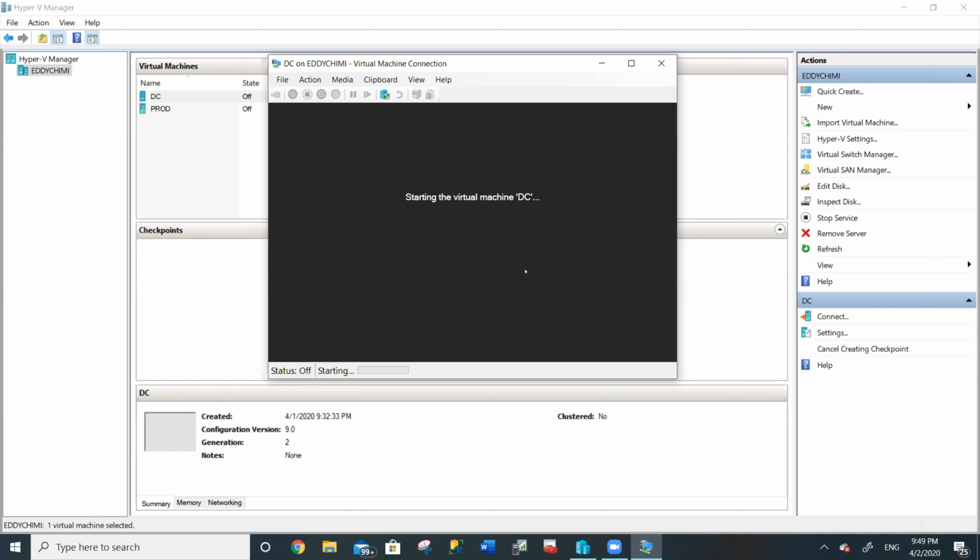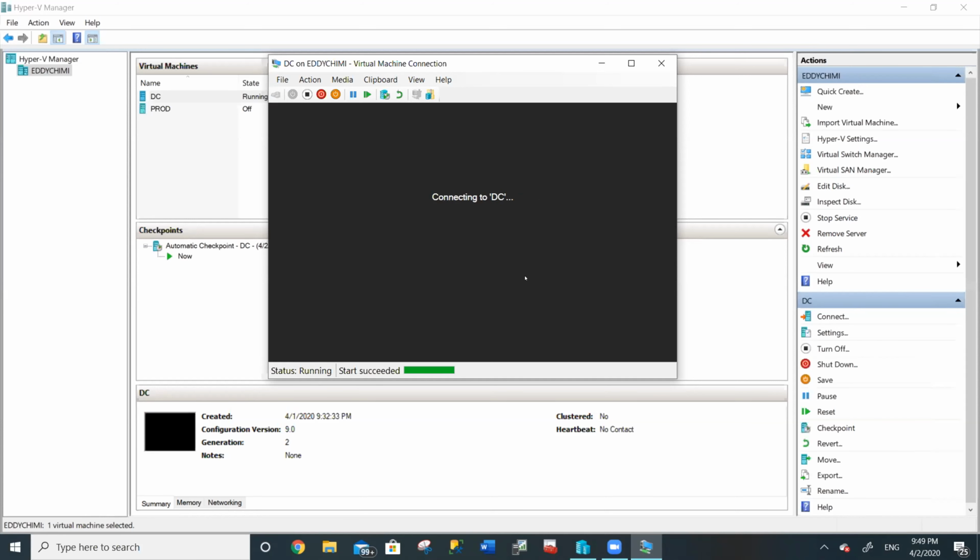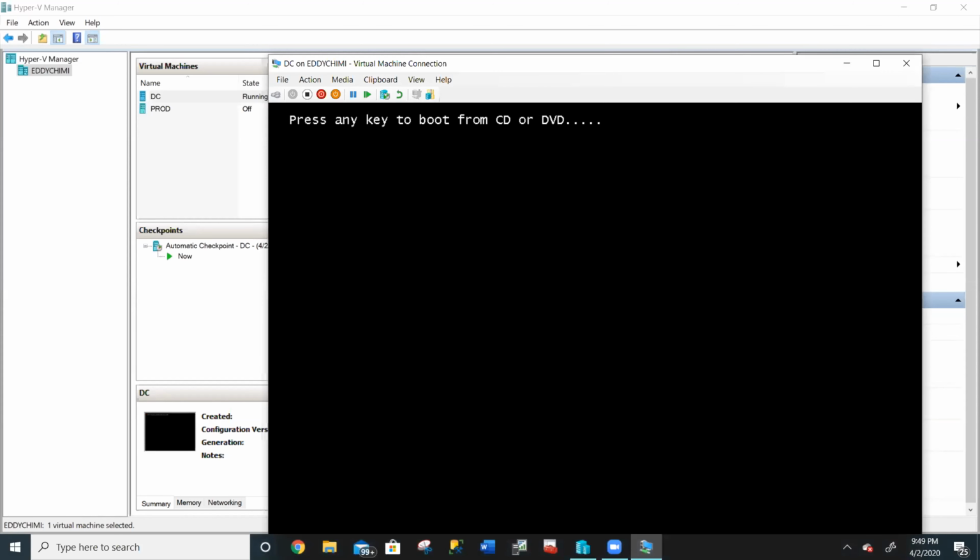Do what you did yesterday, the button. No, you don't have to do that. If you do that, then you are trying to reinstall your computer again. You don't have to do that. If you do that, you'll reinstall your computer. Press any key to boot from CD or DVD. I already installed it.